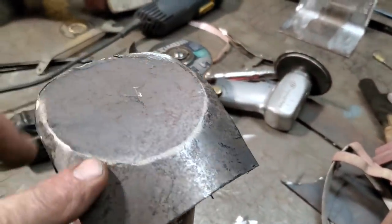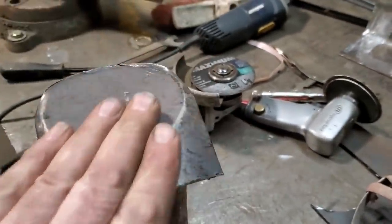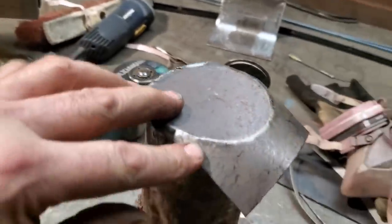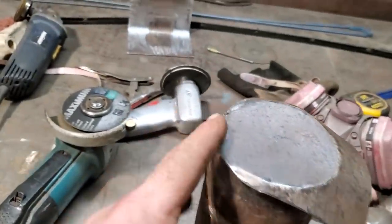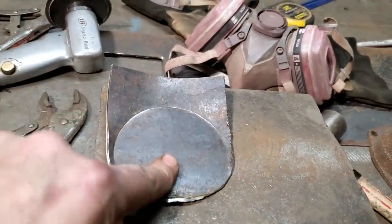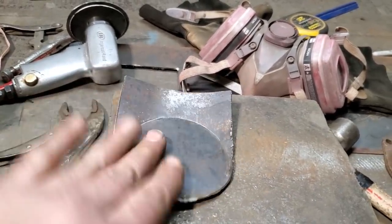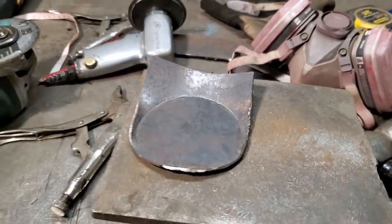There's what it looks like all beat down. It's got a little bit of a wallop in it this way, but I can probably hammer that out. I was more after this curve here — this here rolls up on the back side. I left this a little bit long back here, and this is where the mount is to. So I'm going to cut that off there now and have a look at it. You can see it's got a little bit of a roll and a bit of a turn on it this way. I'm going to hammer that out and play around with it and fit it in place.